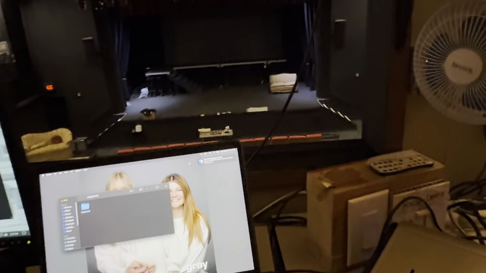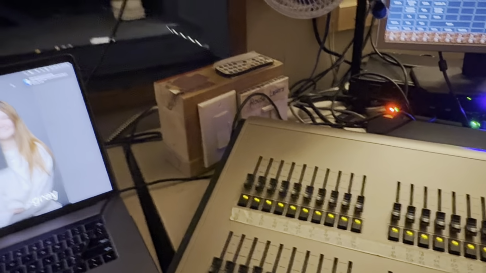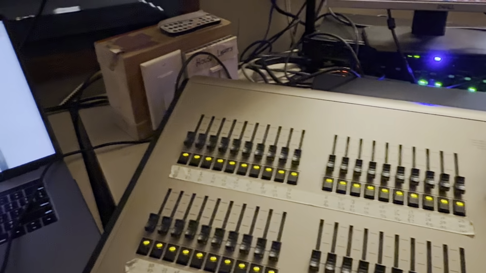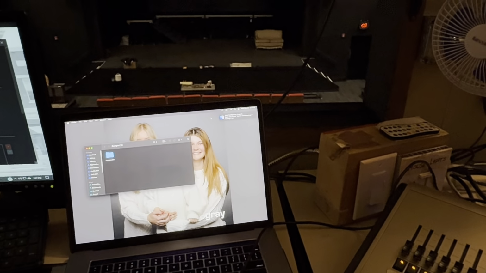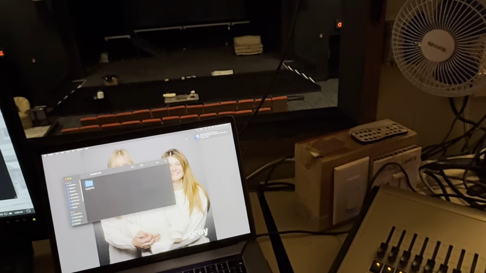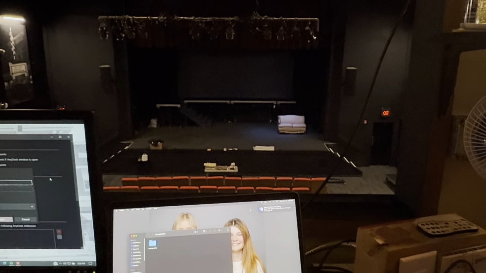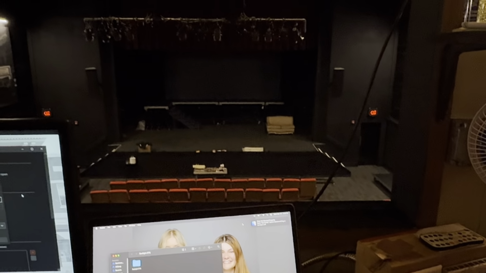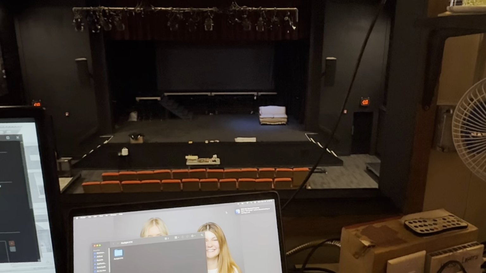All I did was clear, sneak, enter again there. So this is the dimmer situation. We don't really have a label for where they are, but if you just go down these faders, again, I'm gonna start at 1 through 40. If you hit the button, it will put it at full, so you can actually go through and find which light you want by clicking these little buttons, and that just puts it at full real quick. So it looks like 1 through 3 is nothing right now, unless it's behind the stage. Oh, it looks like 3 has a gel on it. 1 and 2 are either behind the screen that I can't see, or something's going on, but 3 is there.